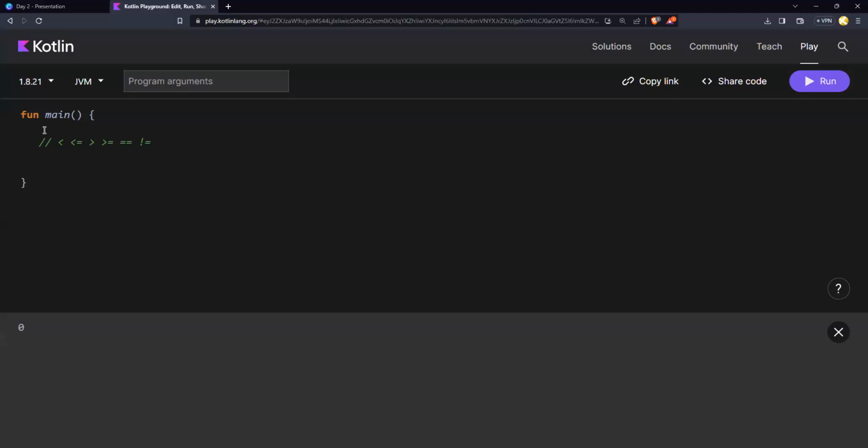So Kotlin has if statements, right? So the if statement is used to, okay, let me just start. In case anybody has taken notes, it's used to specify a block of code to be executed. I'm going to explain some words there. If a specified condition is true. Okay, so that's what the if does.